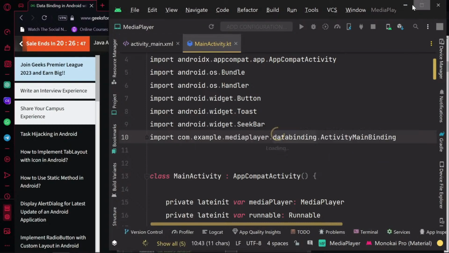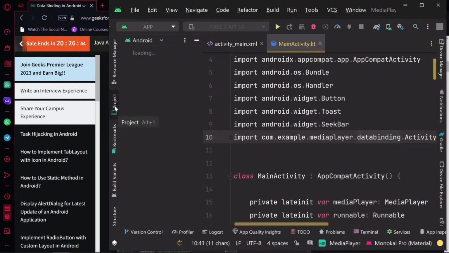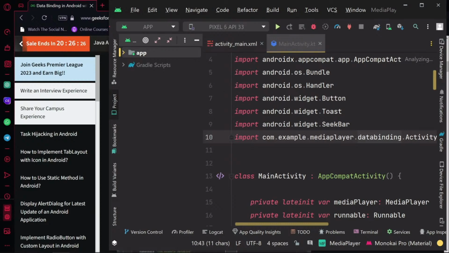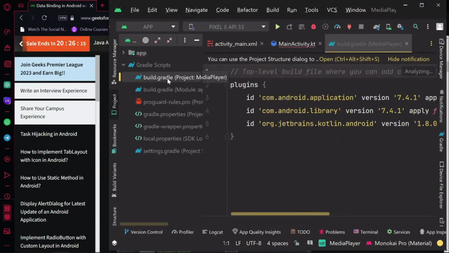Now, as soon as it opens, you can see that here we have the project. Inside the project, it will take a second or so to load. So let's give it a second. And till then, we will be discussing what the basic errors were, which I hope many of you might have already solved. So the first one was a typing error. Apart from that, we were having binding objects, and we were unable to give the binding objects.